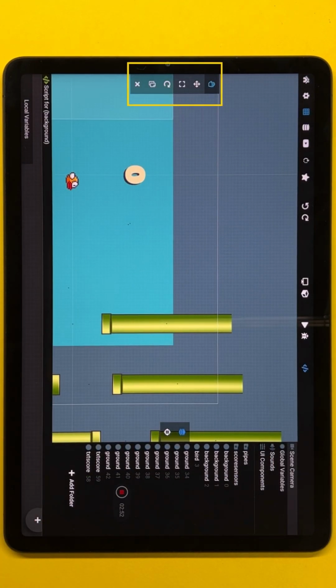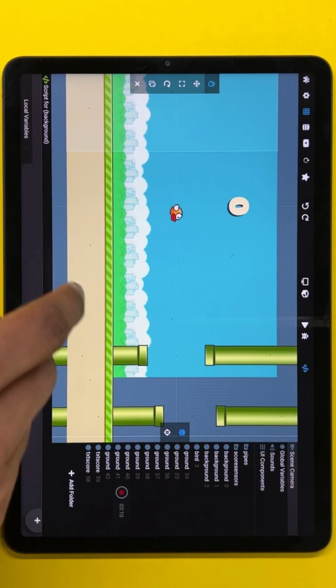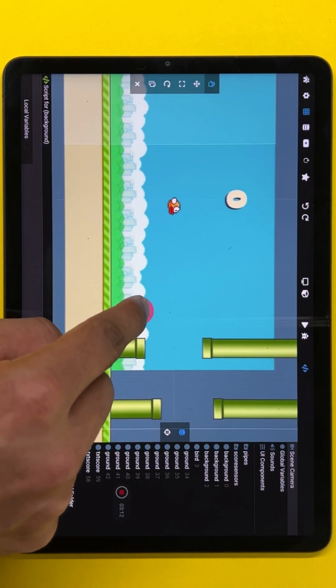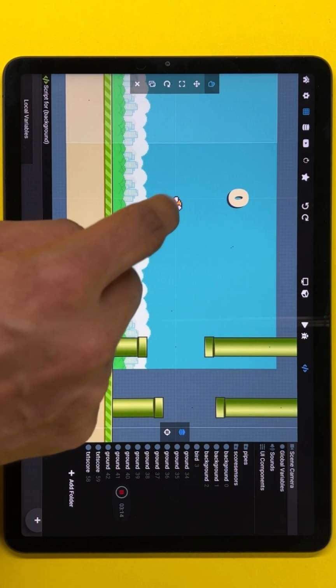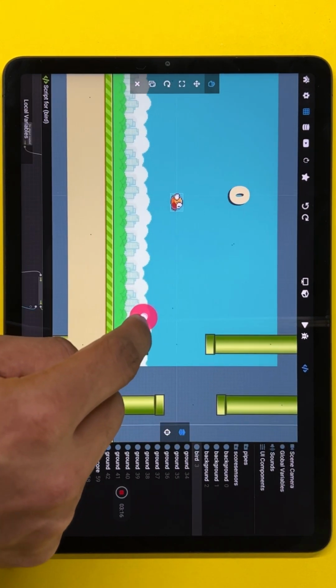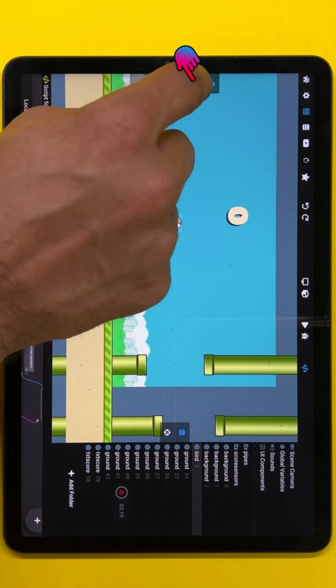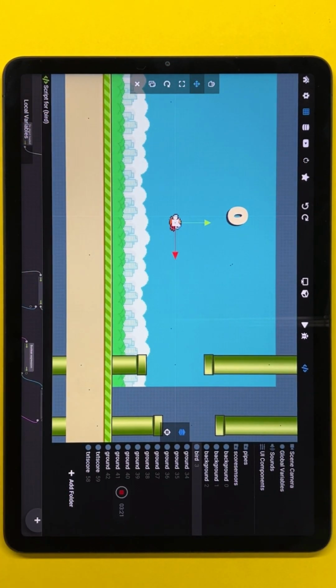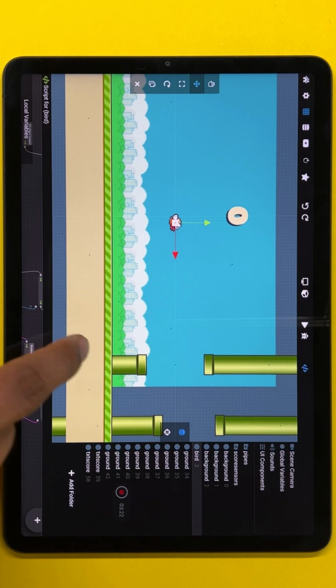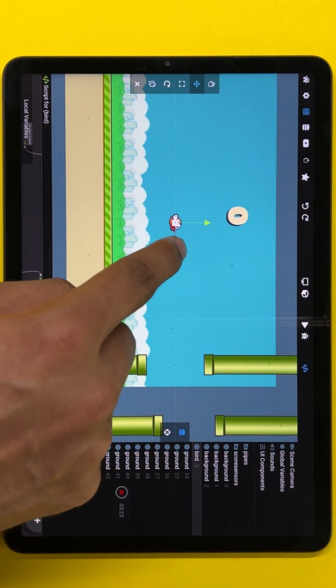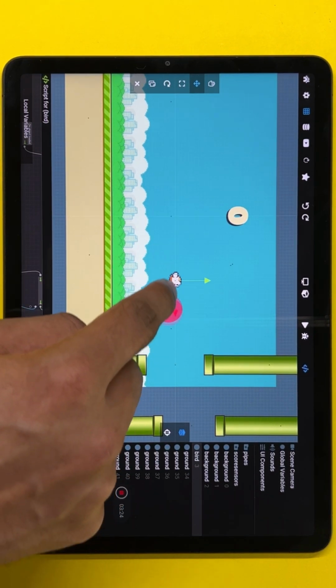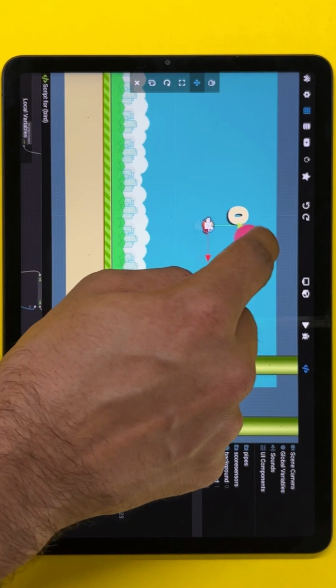On the left side of the interface, you'll find the sub-tools for managing screen objects. The first tool is the hand tool, which allows you to move around the game screen. To use the hand tool, simply tap on it to activate it. Then, you can tap and drag on the screen to move around and explore the game screen. Below the hand tool is the position tool, which lets you position objects in your scene. To use the position tool, simply tap on the object you want to move and use your finger to adjust its position.